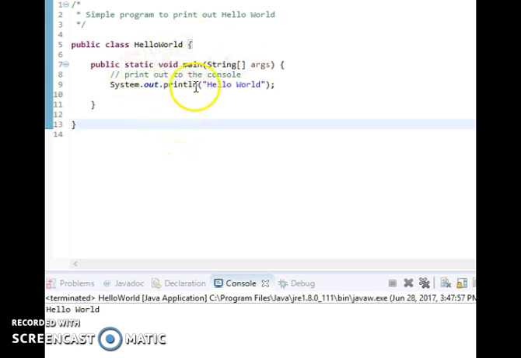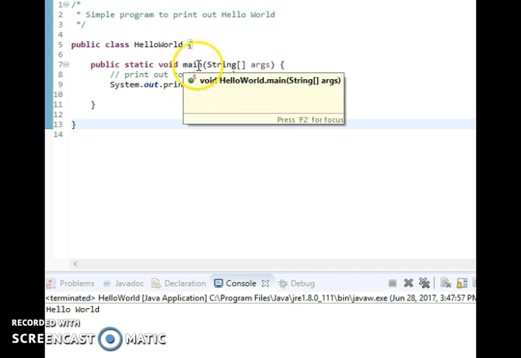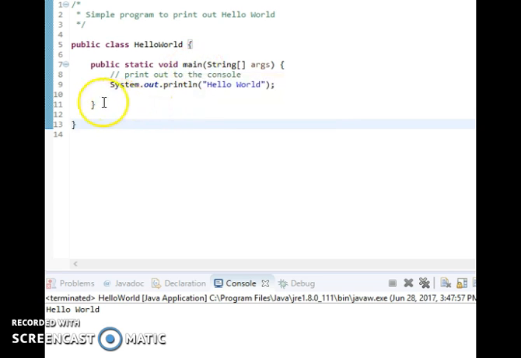Every Java program should also have a main. This is called a method. A method is basically a set of instructions that are run. They're together and they're run together. Every Java program will start its execution at the main and will end its execution at the last line in main. So in this Java program, you can see the comment says all it does is print out to the console. It says System.out.println("Hello World"). All it's going to do when we run it is print Hello World to the console.